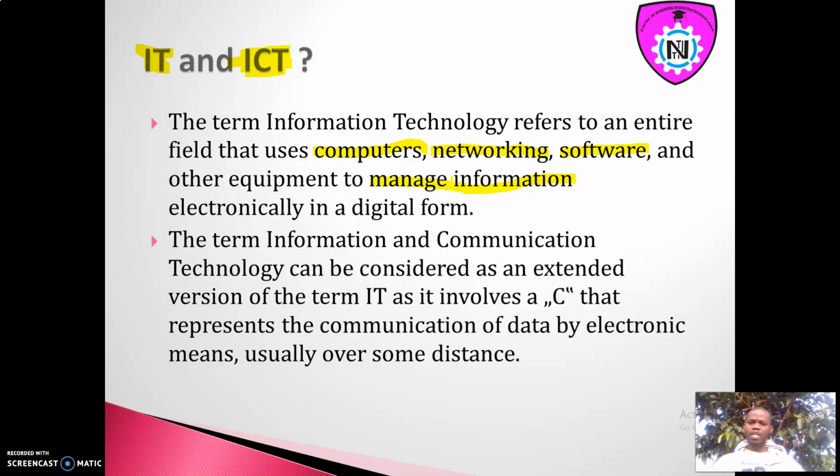Now, when we look at the other term, ICT, that is information and communication technology. Remember, the word that has been added to our previous terminology, which was information technology, is communication. We are adding the term communication. Now, information communication technology can be considered as an extended version of IT. Why? Because it involves the word C, which is communication, and represents communication of data by electronic means, usually over some distance.